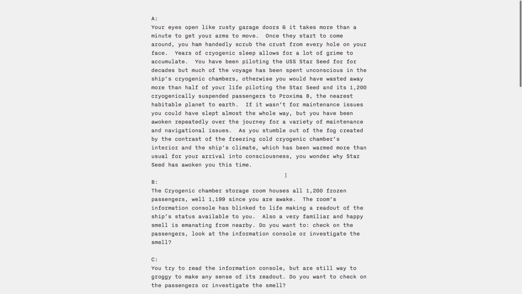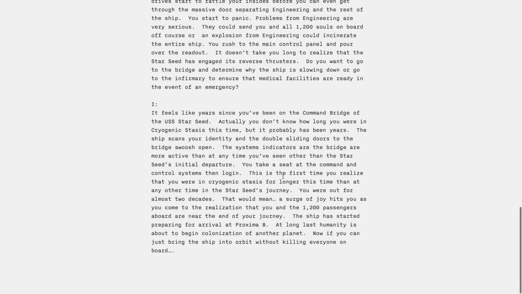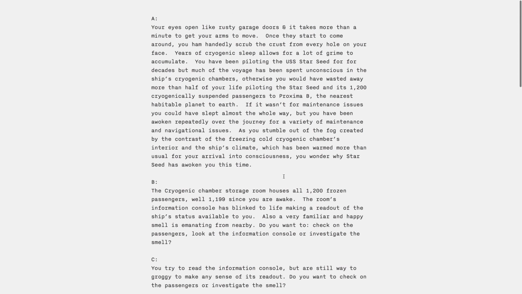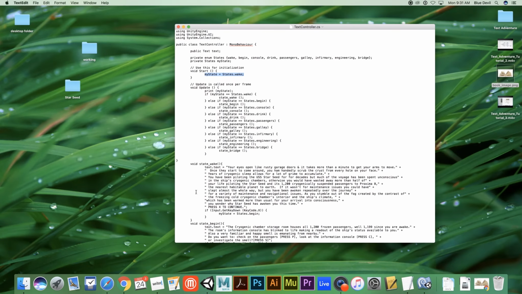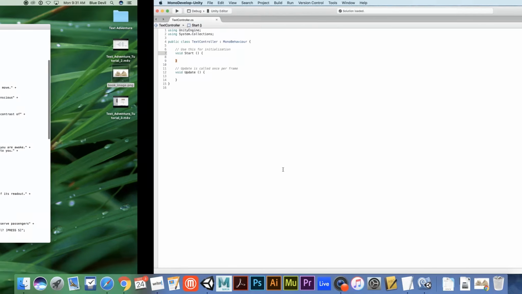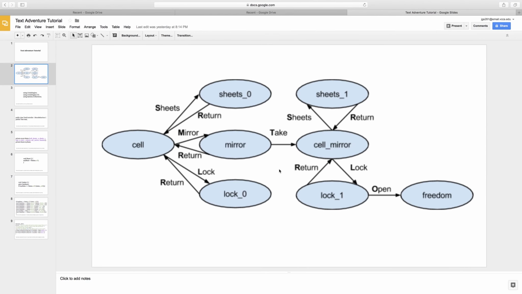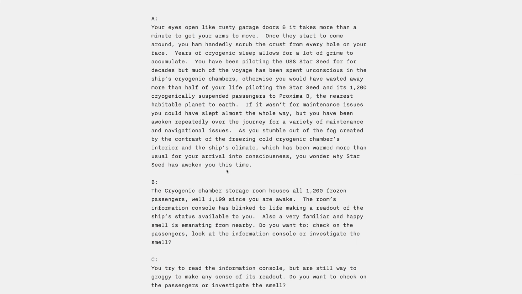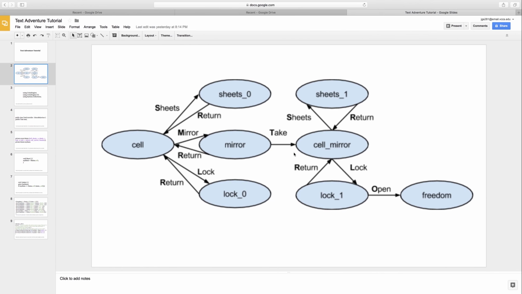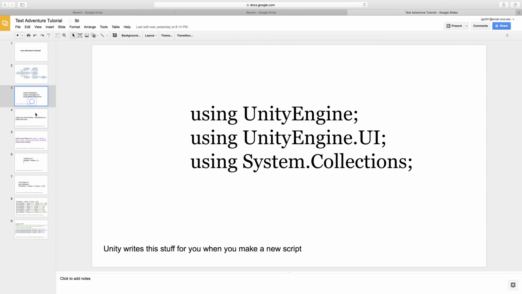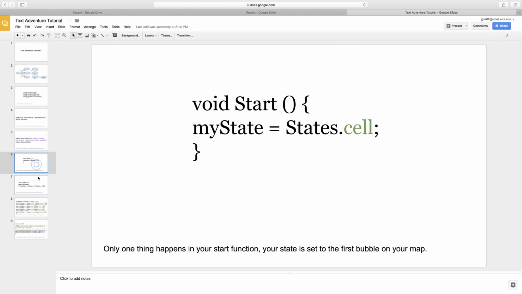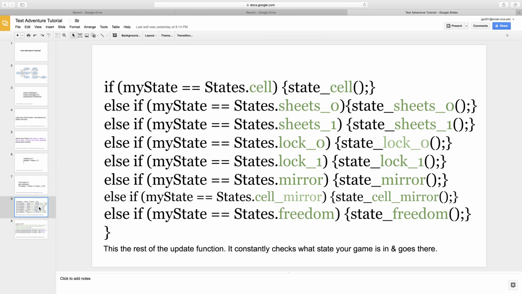Okay, so we're going to go into some more detail about how you can code through this in just a minute, but honestly you should be able to make the entire thing just from this reference script, your states that you've already mapped out in your bubble map, and the script that you've written out. And then the slide presentation goes through each part of the script itself.